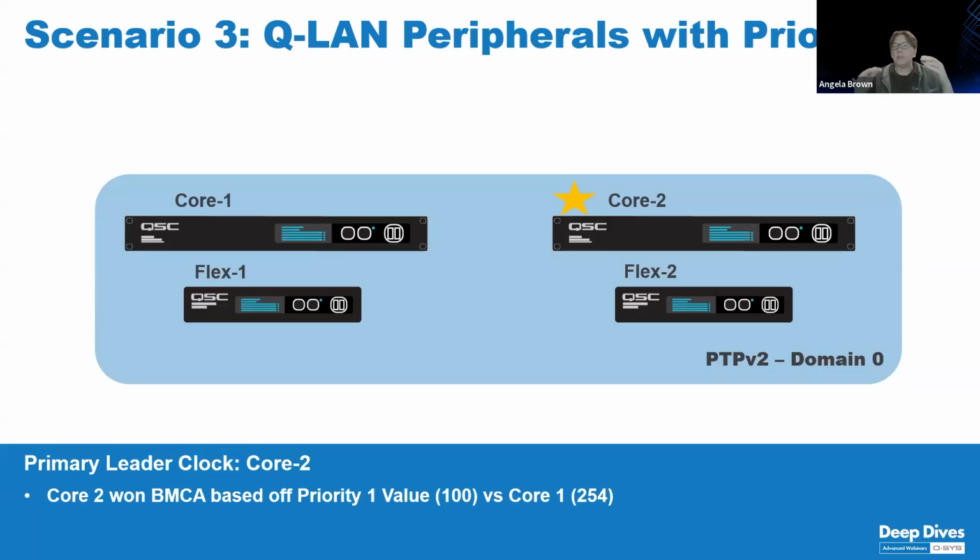A quick side note about Micah's question. PTP priority 1 and PTP priority 2 values have nothing to do with each other. One is a number that gets addressed first. The other is a number that comes later. They are user defined. We tend not to play around with PTP priority 2 all that much because we want to force the clock election before it goes through all of the rest of the algorithm. Just an FYI. But you could, in some cases, set PTP priority 1 the same, and then use PTP priority 2 to make some sort of a distinction on the network.